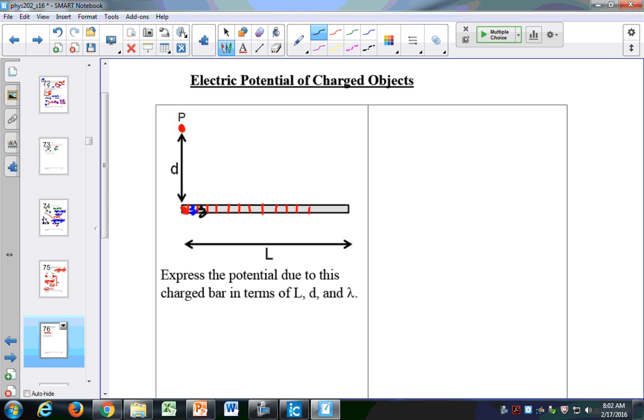We begin with our basic definition of potential, that the potential due to one of those differential elements is going to equal K dq over R. That just is the potential due to a point charge, but now I'm expressing it in terms of my dq. This is my little differential element dq. The potential due to this charge at this point is going to be K dq over R, where R is going to be a variable that we'll have to express in other terms, because it changes, right? R for this differential element is this distance. For this differential element, it's a different value. So we'll need to express R in terms of variables that will change as I move across from 0 to L.